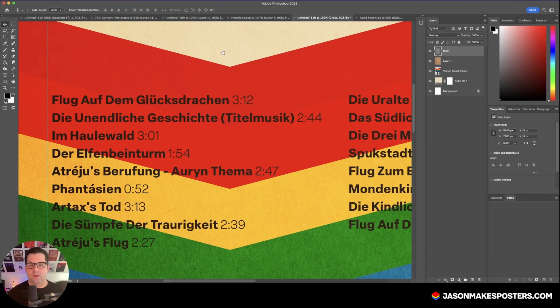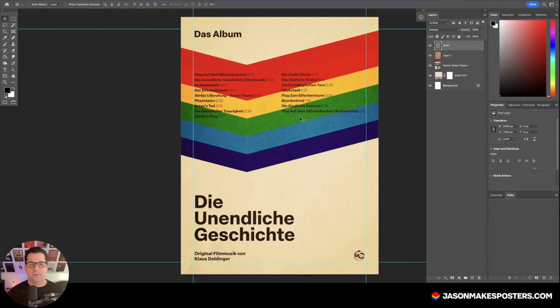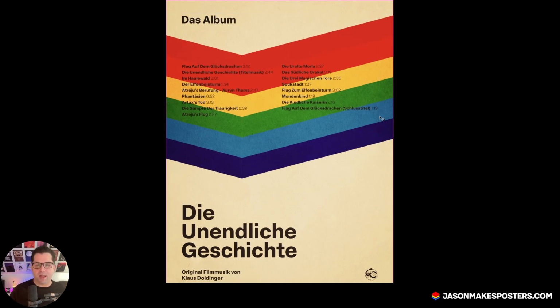Okay, so there is our grain layer that is laying on top of our paper layer, which is just adding the perfect amount of retro feel to this. Let me get rid of the guides right here so you can see this. Here's our NeverEnding Story International version poster that we've put together and really given it a nice retro feel, inspired by the rainbow that is on the album cover, at least in my theory, that is inspired by the lyrics, which ironically is not on this version. So read whatever you want to into that.